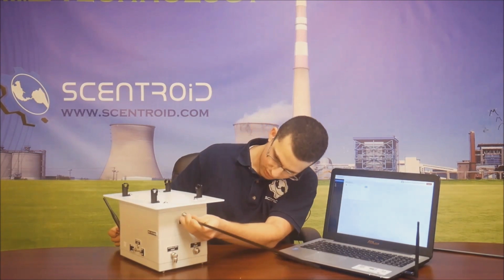On the other side of the DR1000, you're going to find the sampling ports. The top sampling port is the main sampling port, and the bottom one is used for PM sampling if you do have that sensor. To connect the probes, you're just going to want to turn them and make sure they're secure.